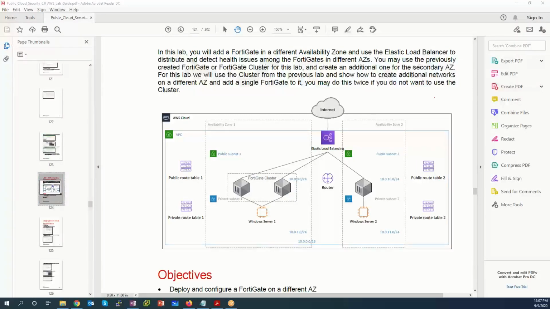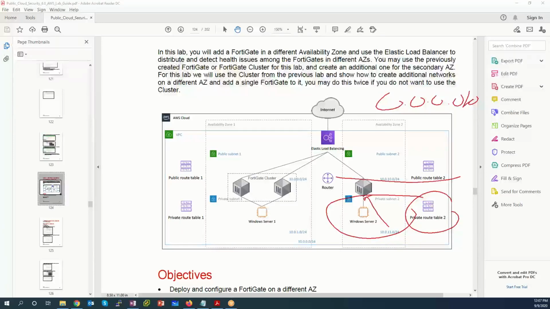So we now have this subnet and this routing table that says to get to anything that's not in the VPC, go to that FortiGate CNI. We also have a public subnet routing table that says, once it goes through the FortiGate and gets put out on that interface, to get to anything, go through the internet gateway. The internet gateway is a single configurational object for the complete VPC. So I didn't have to create a second IGW, a second Internet Gateway. I just reused the existing one.